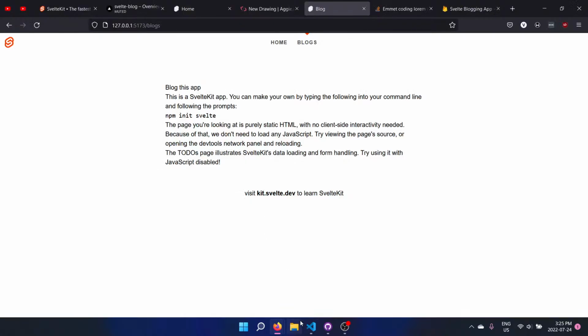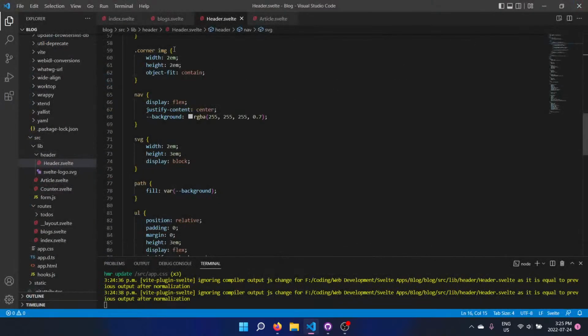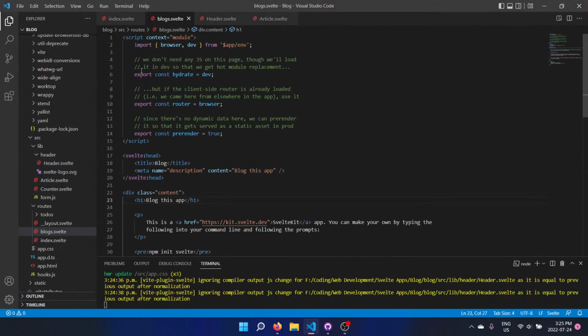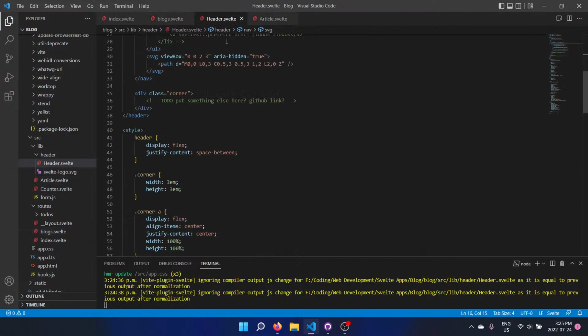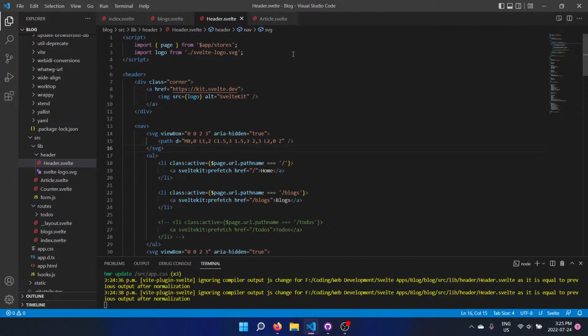Yeah, that's fine. So I'll create a link to a blog here, and then we can maybe make this. How do we do this? What do they consider it here? Header page.